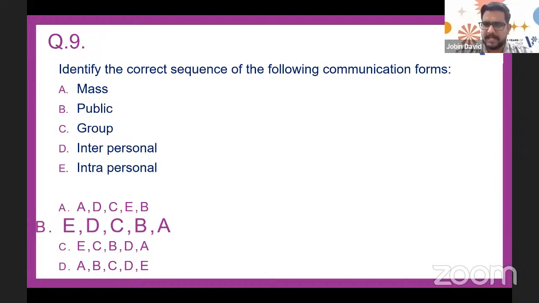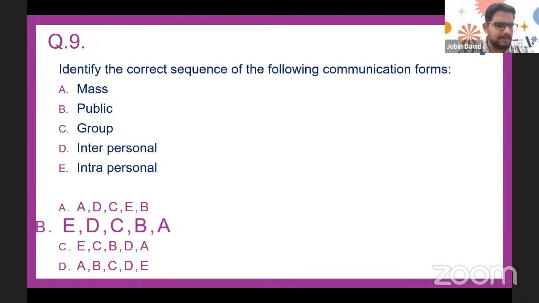We have intrapersonal. As you said, we have the talk or the communication within ourselves. And then we have interpersonal. That means we communicate with one or two people, and then in groups, then in public, and then in mass. That is the correct sequence for effective communication. If we first talk to a public or group, it won't work out. We should develop ideas from our own self, then with someone and with the group and all. That is the correct sequence of communication.